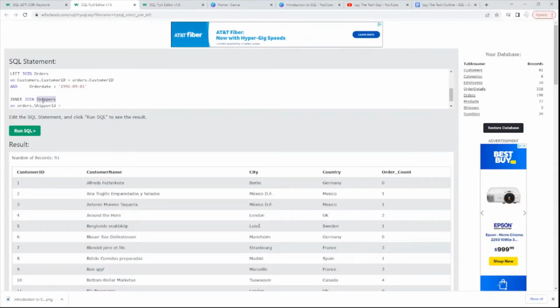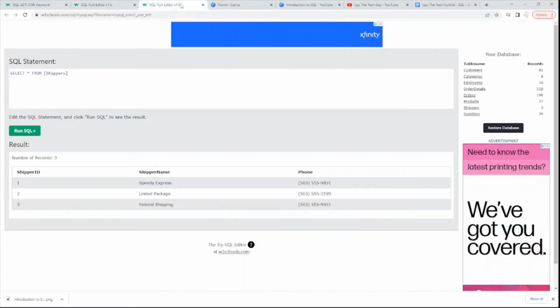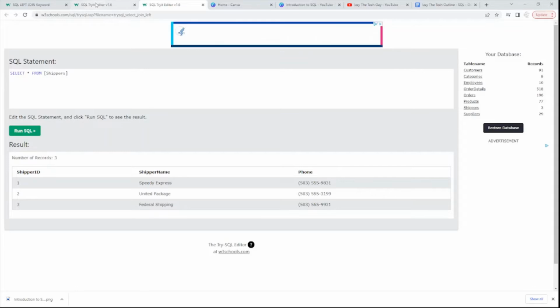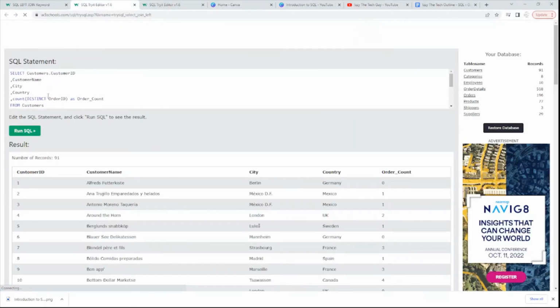I'm going to cheat a little here. Copy. Control shippers dot shipper ID. And then what do I want from the shippers table? Let's say I want the shipper's name. So we have 3 different shipper names. Yeah, so I'll just get the name and the phone number. That should be good. So come up here.